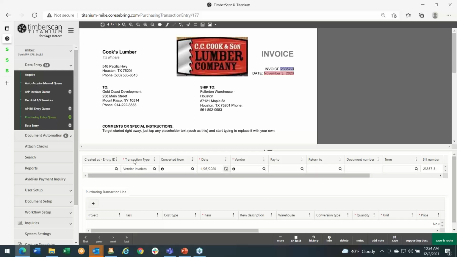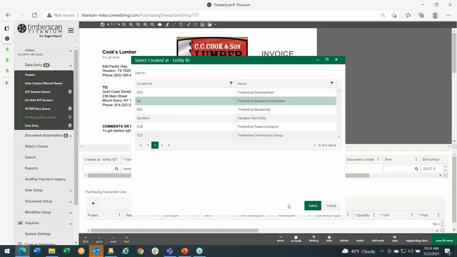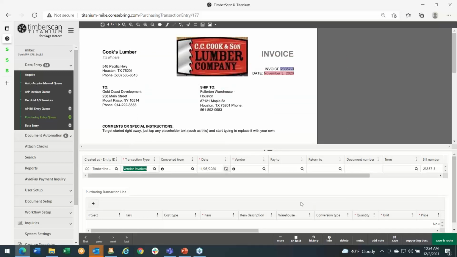However, these fields are all aligned in the exact same order as they are in Sage Intacct, and they work the exact same way. So anything that I do a search on, if I come in here and I want to go by entity ID, we'll say it's general construction, it selects that information. If I want to search by converted from, and I'll show that in a few minutes, I can do that.